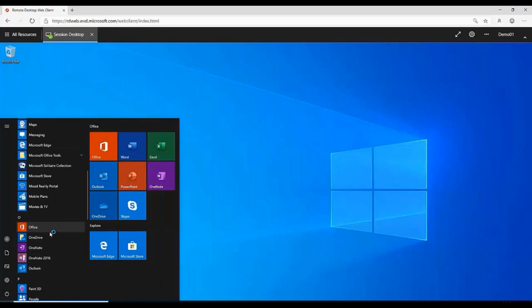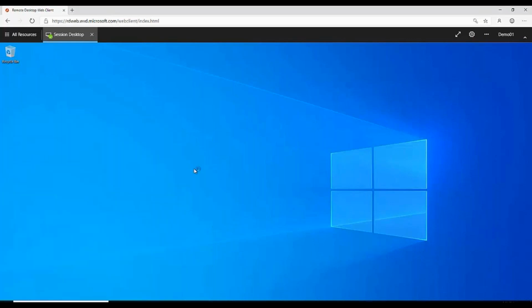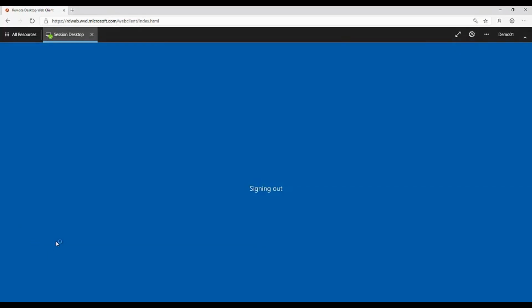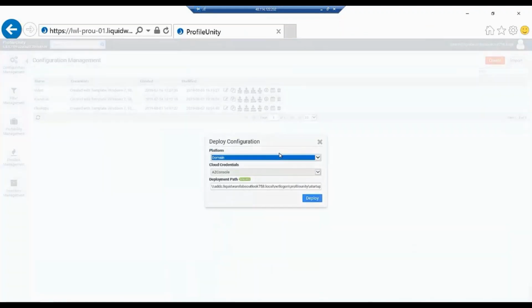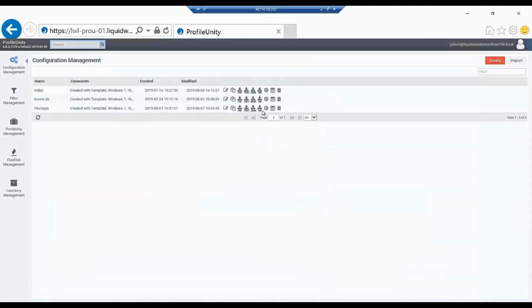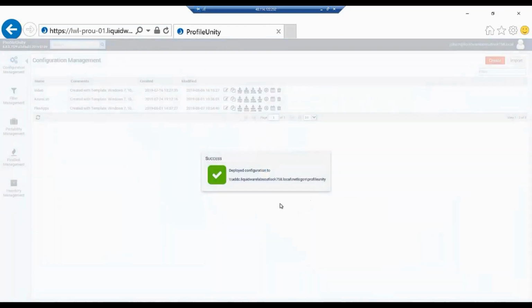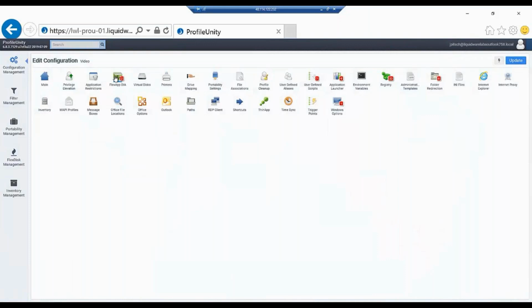It does have Office in the base images you see here. So there is a group set of applications, but their department applications aren't in here. Their profile's not in here. Their Outlook signature and all those things contained in their user-authored data is also not made available. So the user's frustrated and they're having a bad day. But what if you'd planned accordingly and you had used something like ProfileUnity that had saved things and synced them up to Azure Blob, for example, and even applications that were brought in from FlexApp, saved to the cloud of choice, and that they could be brought in to that same exact environment.